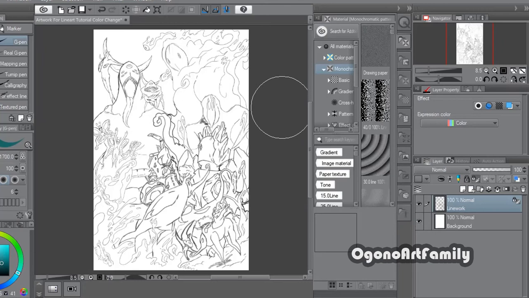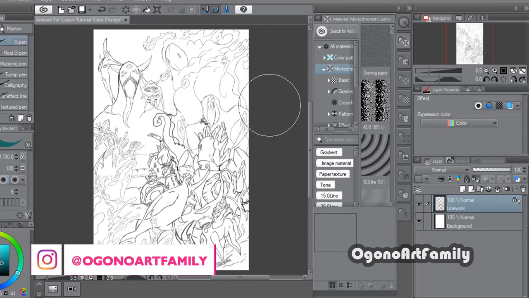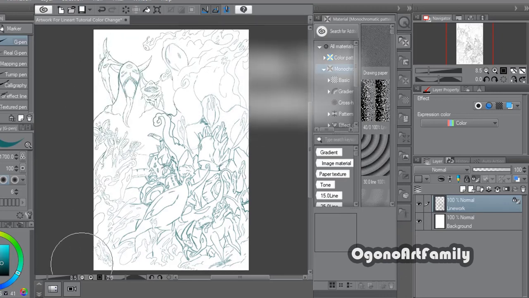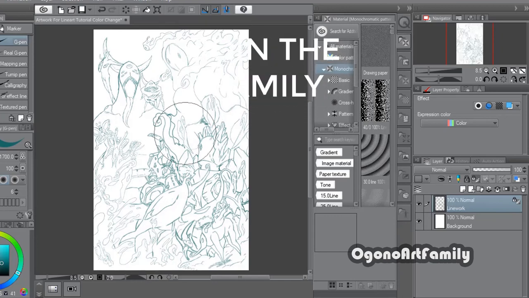And so I opened a new file on Clip Studio Paint Pro, which is the more improved version of Monero Studio, just to show you guys that nothing has really changed. They didn't change the name up or anything. It's still called Lock Transparent Pixels. So you do the same exact steps, and then you color over the line work once you click Lock Transparent Pixels. And so yeah, that will be the video.